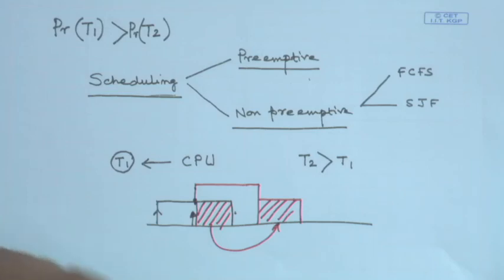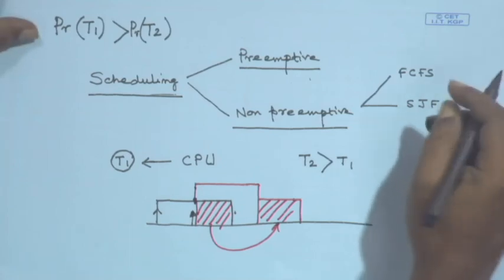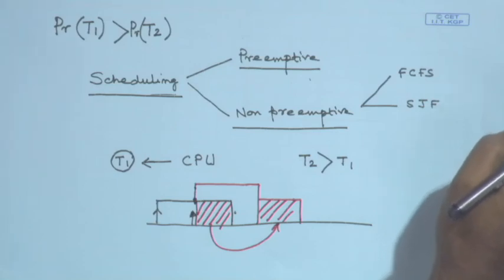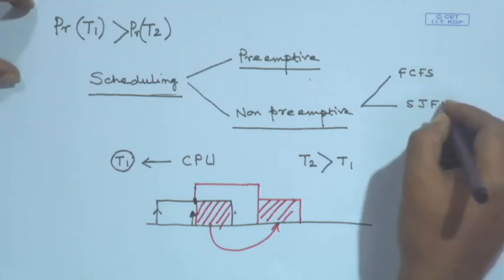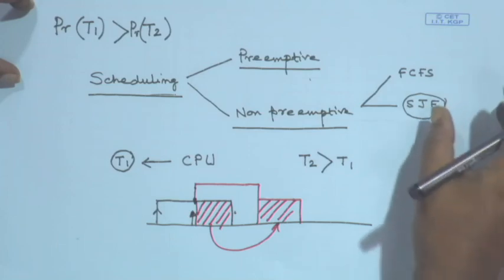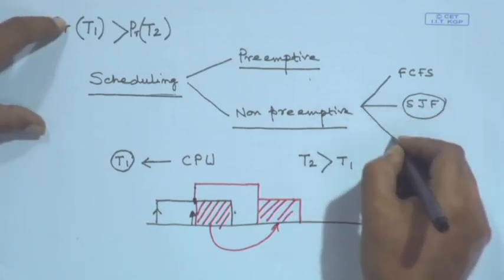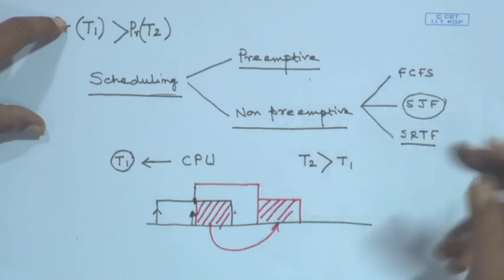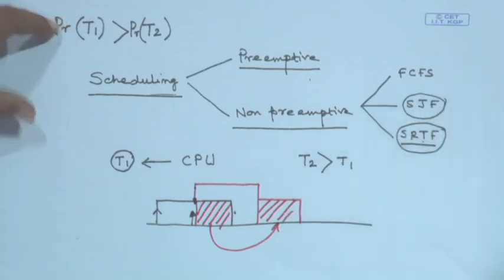Now, the question is, how do we decide on the priorities? The priorities can be defined either by the processes themselves. We can assign a priori priorities that this task will have higher priority over this. We can create a hierarchy of priorities, or by the scheduling policies. For example, shortest job first gives a priority to the shorter jobs. There is another, shortest remaining time first. So, that one will be again giving a priority dynamically. Now, this and this can be either preemptive or non preemptive.